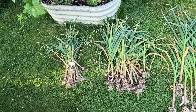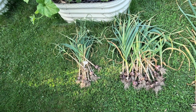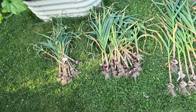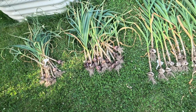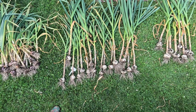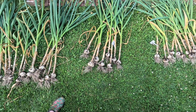This is the harvest. We have the German red on the left side. Those have always been the smallest bulbs for me, and that is true for this year as well. Then we have the Spanish Roja, which turned out a little bit bigger than last year, so that is exciting. Then we have my bigger ones. Those are the Music. Then the ones which also always turn out large for me, that's the German hardneck.